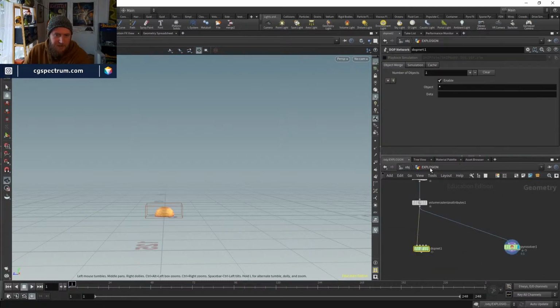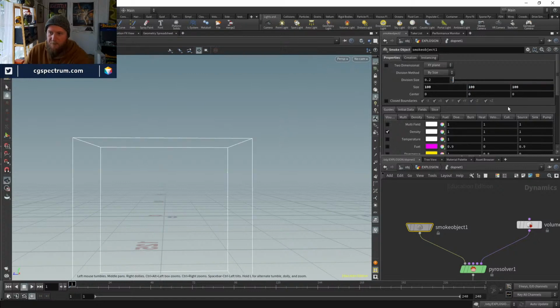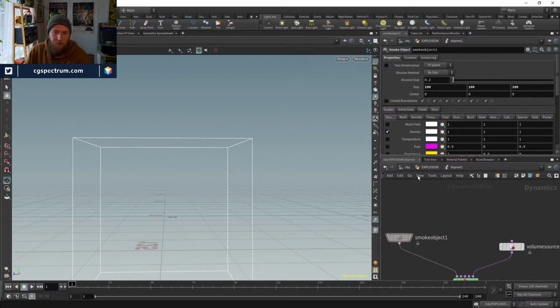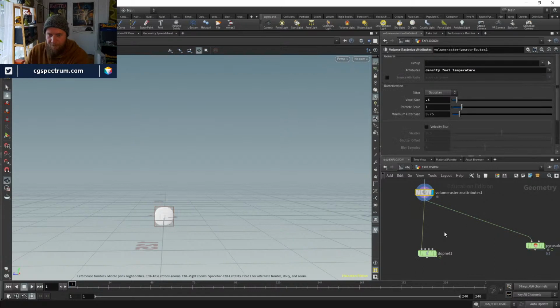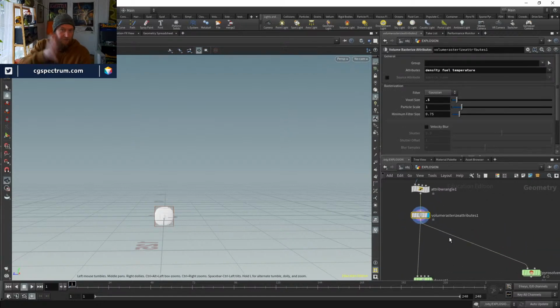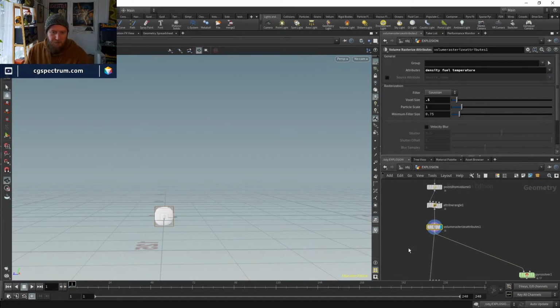Alrighty. So let's have a look at some good ways of setting this up. Smoke object. By default, you can just set a bounding box on here. But that's not very... Are there multiple ways of doing things in any software? Yes, but not always. Houdini is incredibly flexible. The way one person does it, someone might have a completely different way of doing it. But with some software, you have to do it a specific way, otherwise it doesn't work. So I think Houdini is a bit more flexible than many other software.